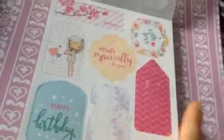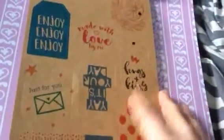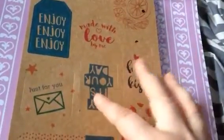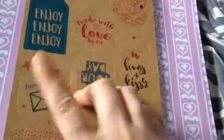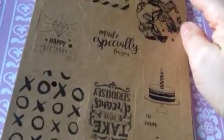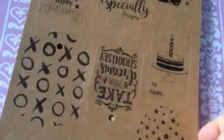Oh, I like these ones, like pastel colours. And then they're like the card. Enjoy, made with love by me. Hugs and kisses. Yay, it's your day, just for you, with a little mail. That'd be good for happy mail. Little strawberry one, you could put a little quote on top of that one. Some of these ones, made especially for you, happy birthday, the birthday cake. What's that one? It's upside down.